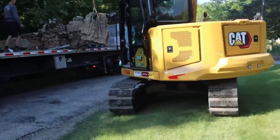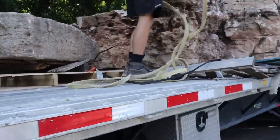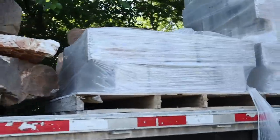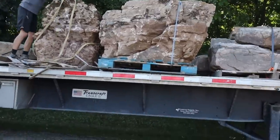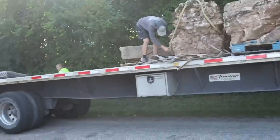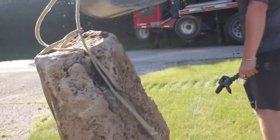We've got some character boulders, and I believe there are six total loads of stone coming out here today. There's a machine up by the stone — looks like that pallet probably busted and they had to help unload. We're going to do this pond in a combination of weathered limestone and moss rock. Look at how beautiful that weathered limestone is. I remember picking this piece out specifically at the stone yard because of the little ledge right there — 100% we'll get a waterfall coming off of that. Some of these tall skinny ones are nice because they take up so much space; this big boy will probably go down into the pond and cover part of that big four-foot wall.